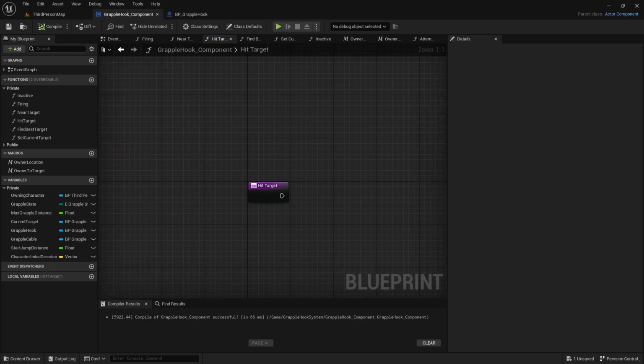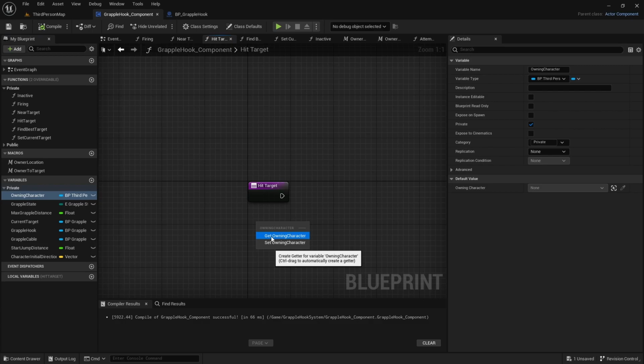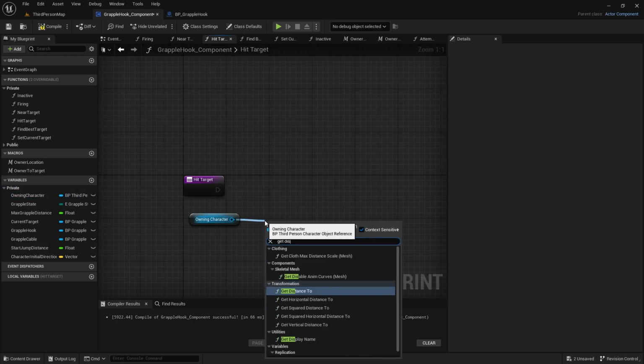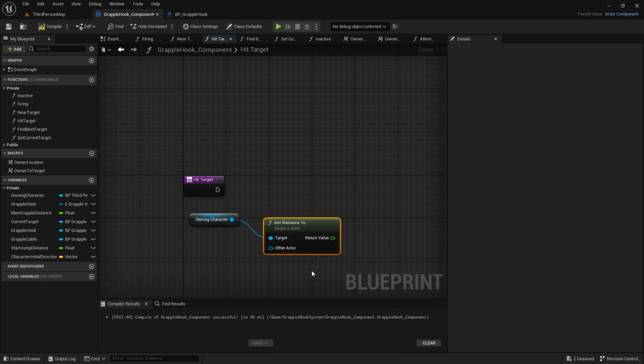and we'll get our hit target set up, and then we'll just test it out after we get that set up. This one's going to be a little bit longer to do here, but we'll get it knocked out real quick. So we're going to get our owning character. From our owning character, we get distance 2.